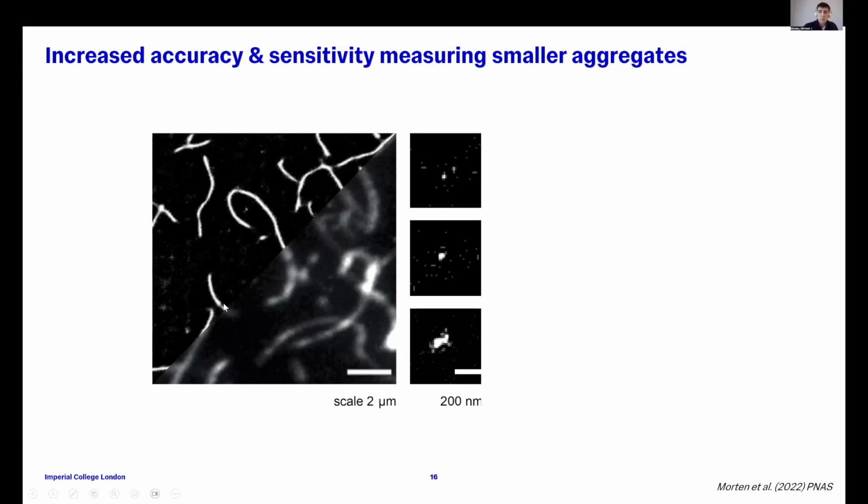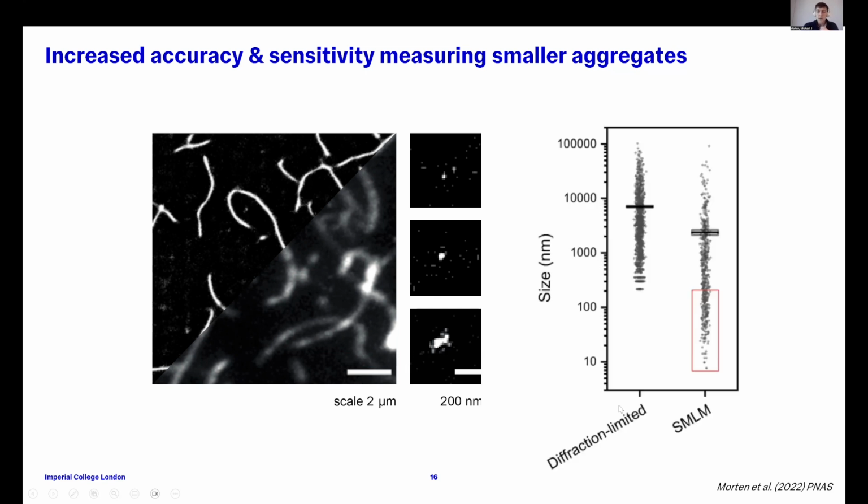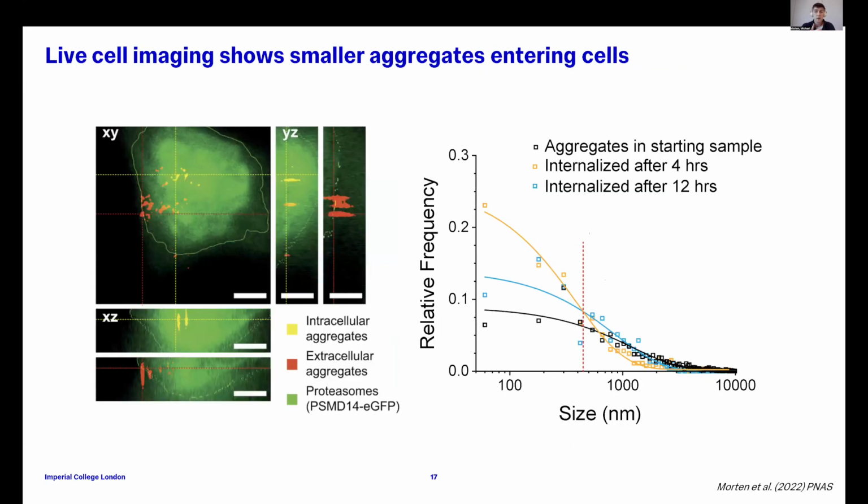But once we do the single molecule localization, we can see much sharper detail of the fibrillar structures. And this gets more interesting when we zoom in on the smaller aggregates that are below the diffraction limit of light. Even though we're doing very simple shape analysis and just measuring the size of these aggregates, we can get a lot better idea, especially when it comes to the very small aggregates shown down here in the single molecule sample. And that's great, but what we wanted to do was look at the biology of these samples.